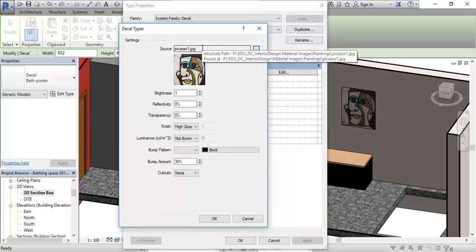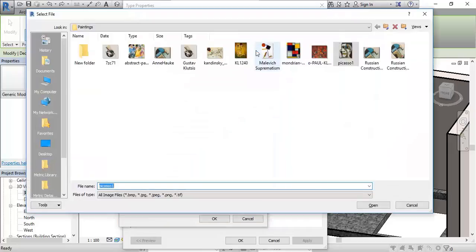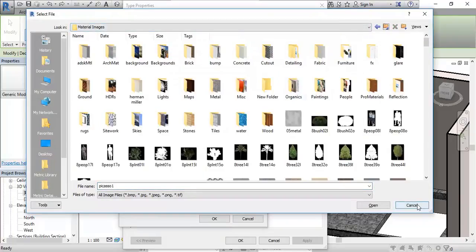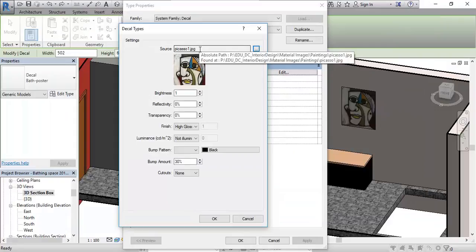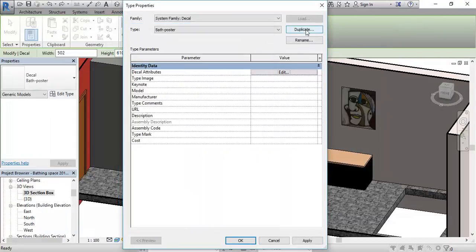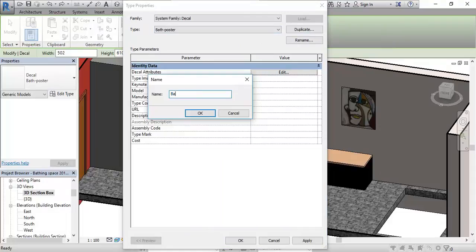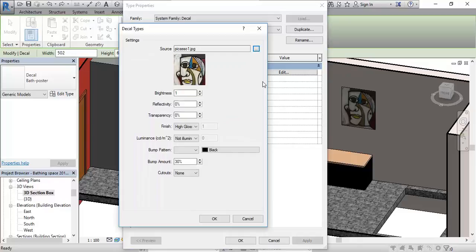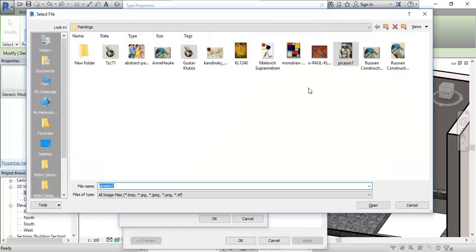The first time this comes up automatically, but the second time you need to go into it manually, and then again click the Browse button. Oh, sorry, before Browse, what did I forget? Duplicate. This is bath poster. I'm going to call this bath rug. There we go, now I can change it.